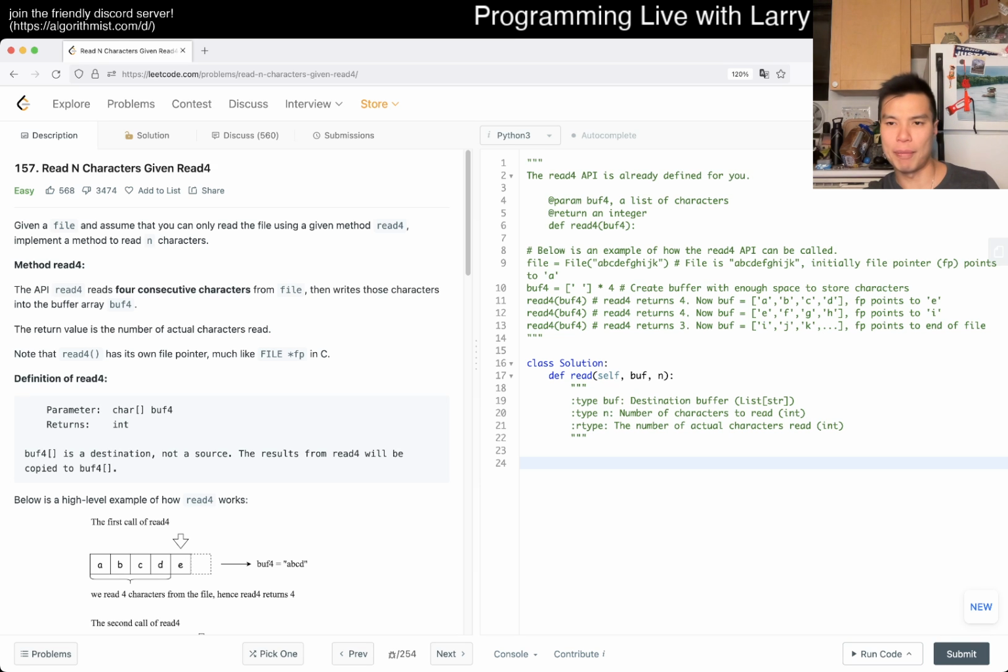So I don't think this is so bad. We can define our own buffer. Maybe we have a queue because I'm lazy. In theory, if you really want to write this in the spirit of how these may have been written in the past, you would implement a circular array kind of heap type thing, so that you can reuse the same chunk of memory. But I don't know, it's fine.